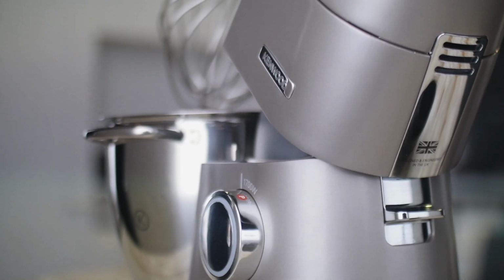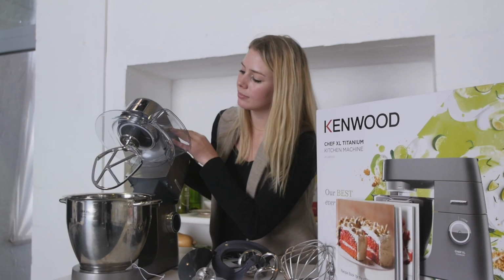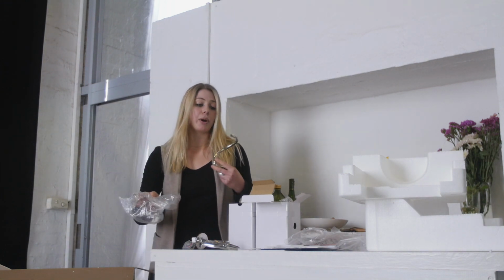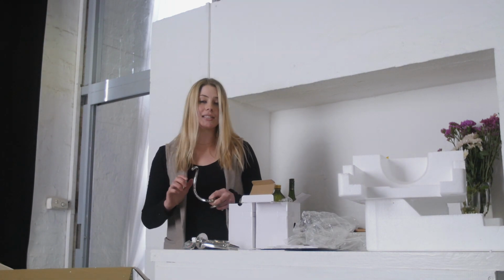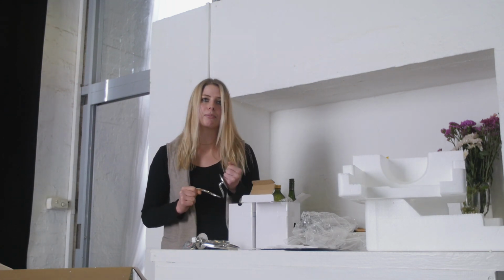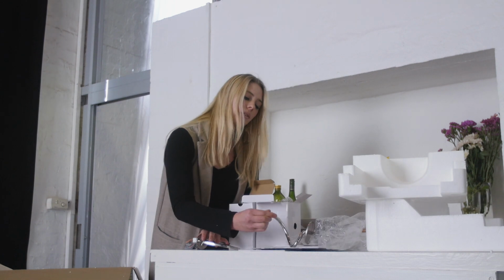What? Yeah. So when I make croissants, I first start with this one because this hook just gets all the dough together into one thing. And then you want to knead it for like 3 or 4 minutes. By the way, I've tried making croissants by myself at home, and the amount of times you have to knead something to get it perfectly fluffy, it's actually impossible unless you go to the gym every single day and you have amazing biceps. Then I put this one in and it just helps knead the dough to perfection. And that's how you get amazing croissants.